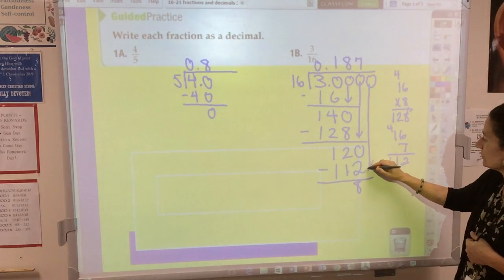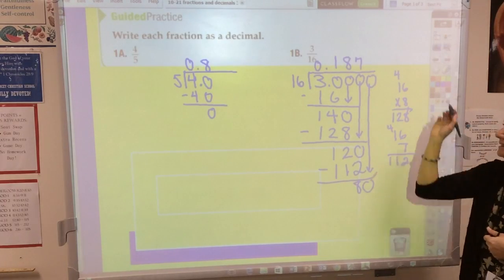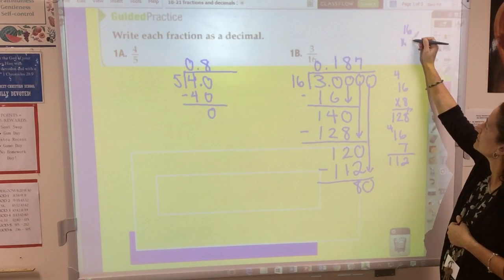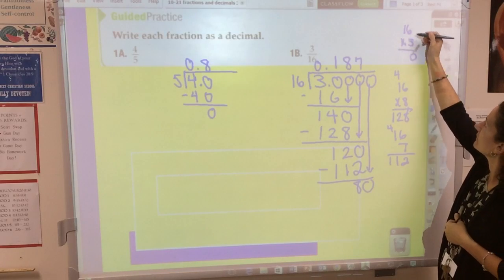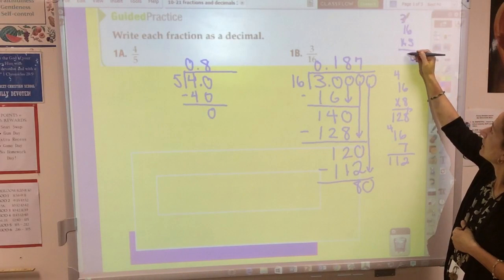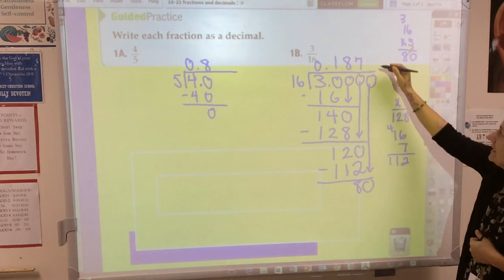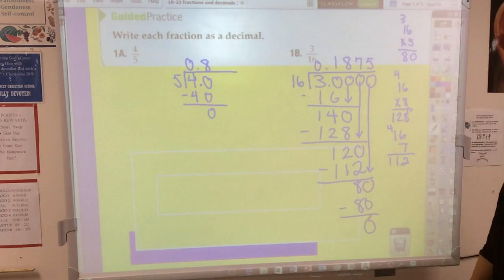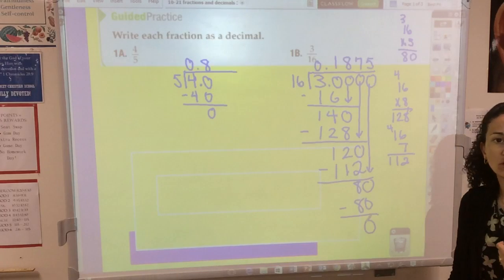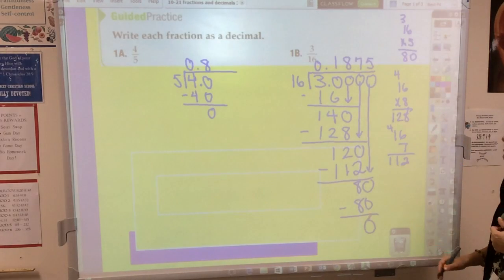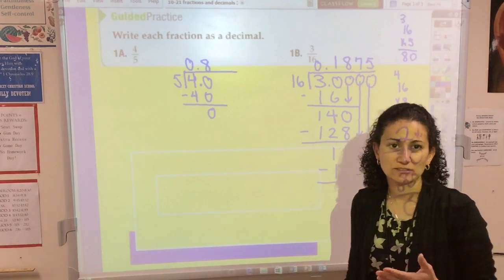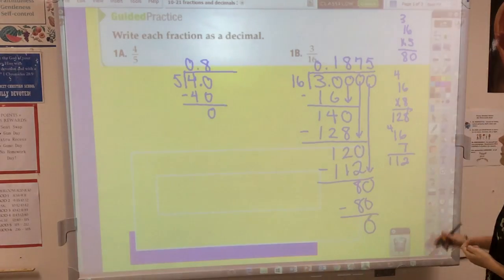And this one's going on for a little while, but I'm going to persevere with it. Now divide 16 into 80, and when you check 16 times 5, 6 times 5 is 30, 5 times 1 is 5, and 3 is exactly 80. So this one took a few minutes, but I was able to figure out that it is 0.1875. Hope you saw my methods for dividing. I had to guess and check, because I had a 2-digit divisor. I don't know my 16 times table, so I had to do a little guessing and checking on the division.